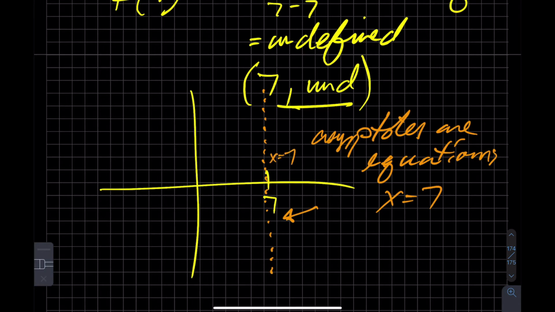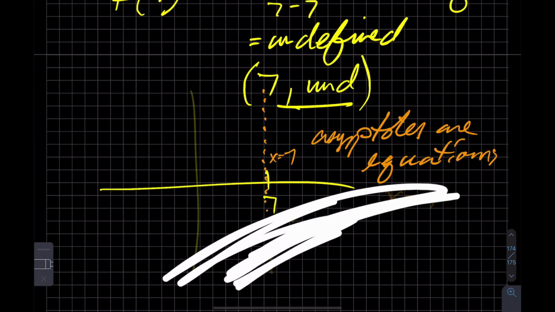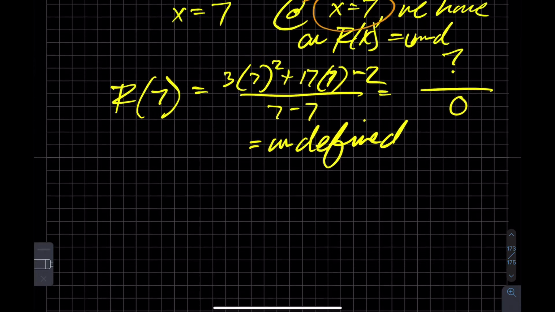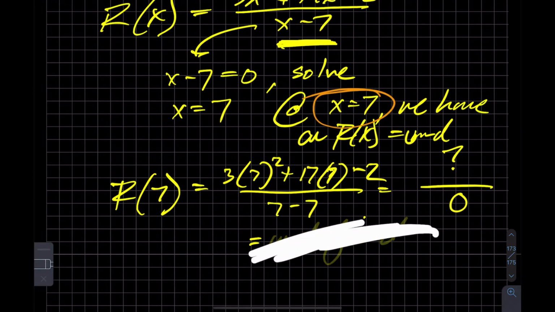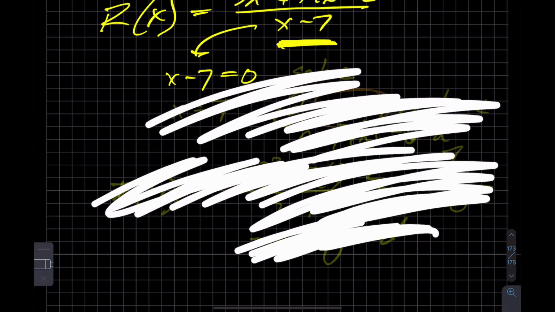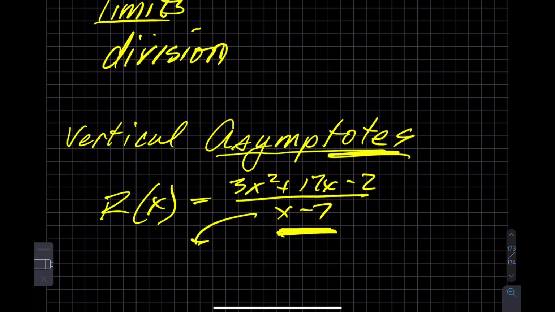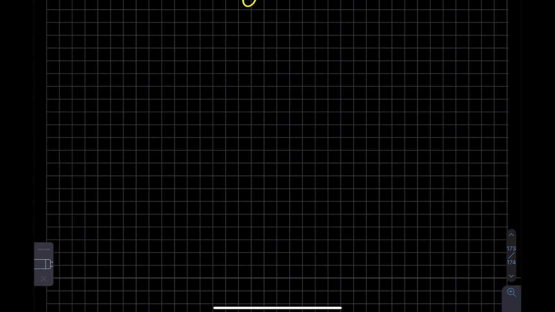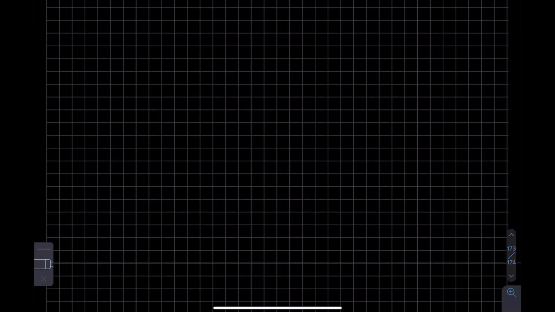Okay? Now, there is a particular situation that we need to be aware of. I previously treated this differently, and I believe it's to your benefit that you treat it in a better manner, which is why I'm redoing this video, because I have a previous video made. So let's go back. We're still sort of talking about vertical asymptotes, but a special case. So let me give you this other example, example 2, I suppose.